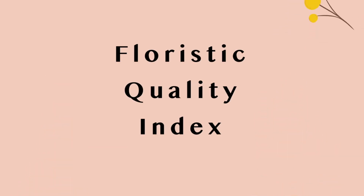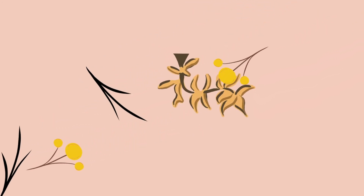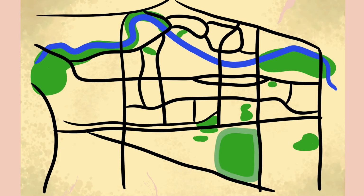A measurement called the Floristic Quality Index describes the quality of a habitat based on the number and type of species present. Using this metric and data regarding native and non-native trends, the woodlot has shown a decline in forest quality. Among the native species that were lost was the showy orchid, a lovely flowering plant that has not been seen again in Baker Woodlot, and a somber reminder that preservation strategies are not working as well as we had hoped. But Baker Woodlot is just one location.